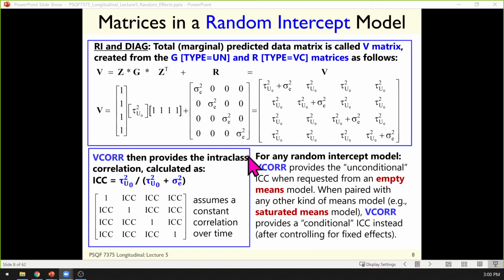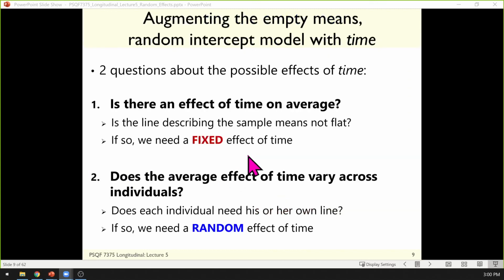All right. So now we can start talking about time with the preliminaries. So we're going to do growth models, right? That's the objective here. And in thinking about what needs to go into the model, there's 2 sets of decisions that we have to make. What goes into the model for the means? What goes into the model for the variance?